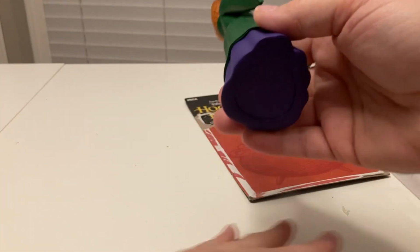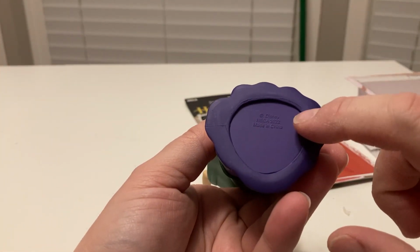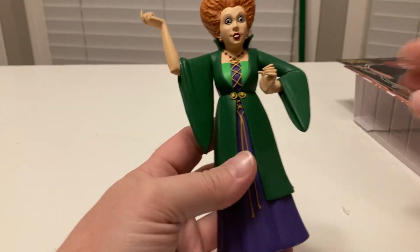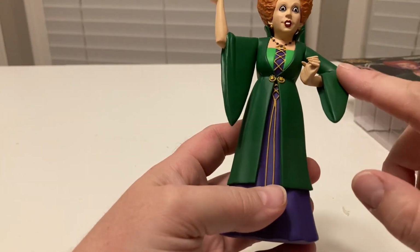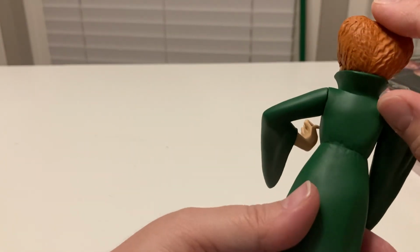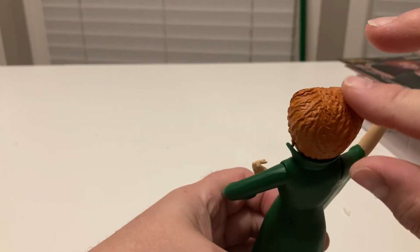Okay, so she has no feet, just to start off with. Then it says Disney, and then NECA 2022, and then made in China. Okay. So we have the purple of her dress. Then we got the green, and she's in a pose here. You got her necklace, got her teeth, you got her hairstyle. And there's texture to her hair. So if you touch it, it's got some texture to it.